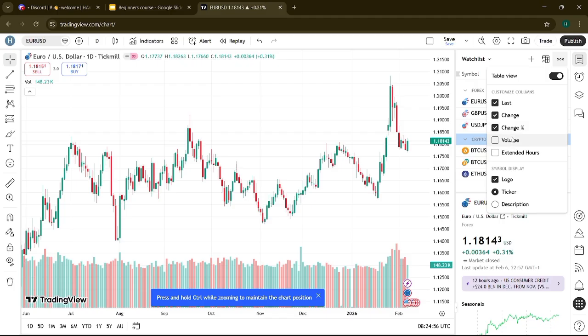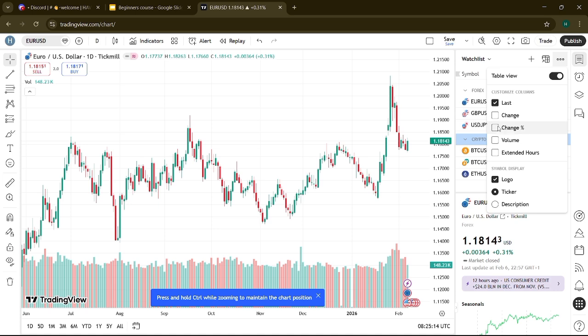But we don't want to see the change, the change percentage, the volume, or the ticker. We just want to see the logo. It's either a ticker or a description. I think I prefer ticker.